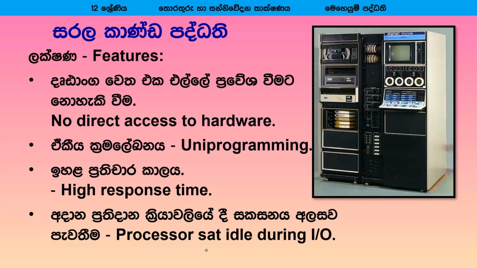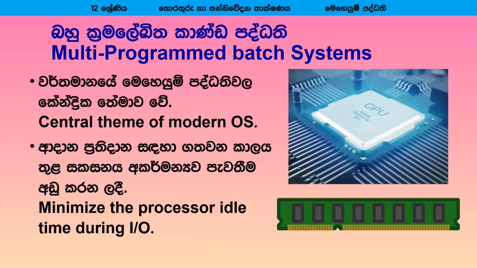So once the execution is done, then the operating system will take it and load it to the particular magnetic tape, and then take the next program and give it to the CPU. Until then, the CPU has to stay without doing anything, right? So still that idling part is there, right? And this is going to be resolved with the multi-program batch system. So that is the next era. So the first era is the no operating system era. The second era is the simple batch processing system.